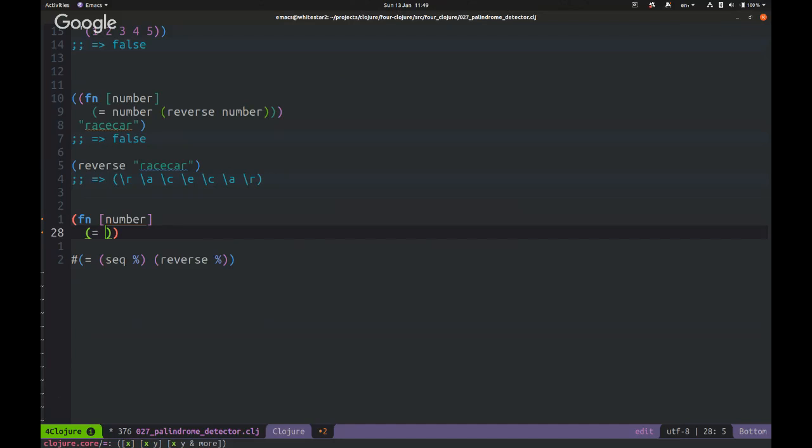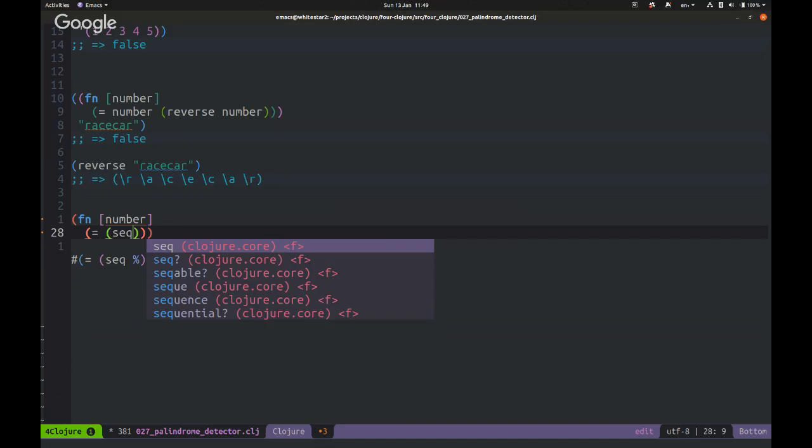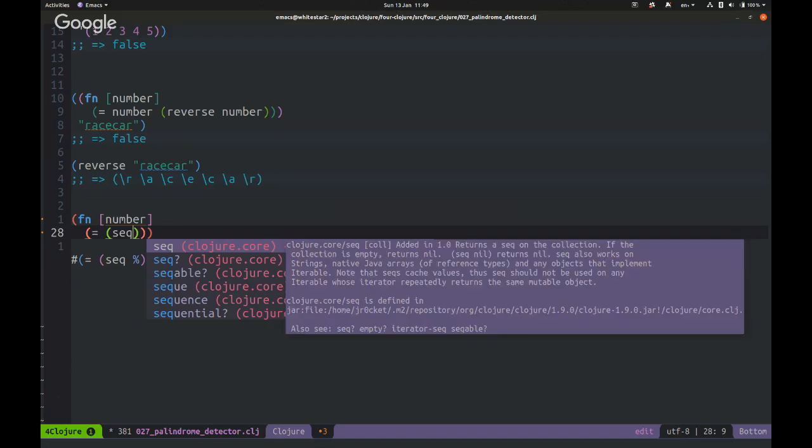Hello. So where was I? So I'm taking a sequence of the number, which will actually specifically turn something into a sequence. So here, it returns a sequence of a collection.